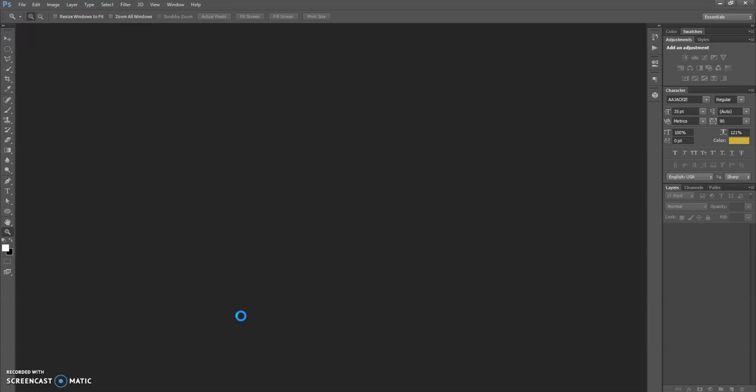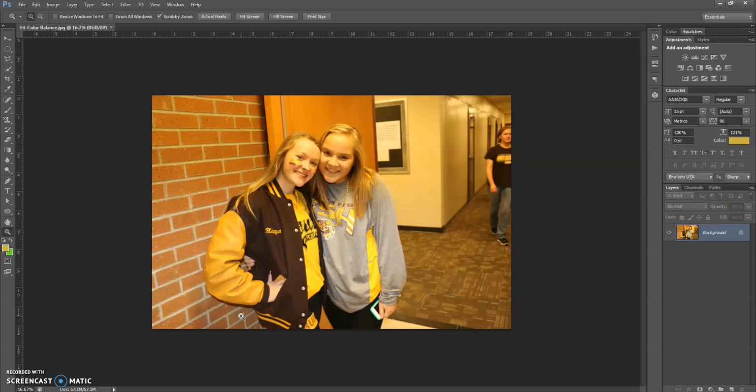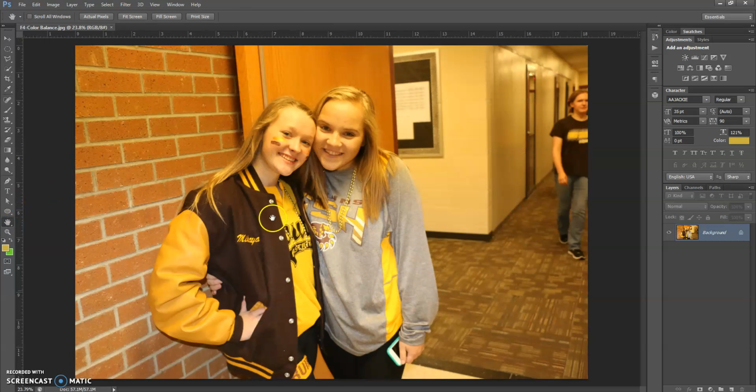So one of the downsides of shooting in fluorescent lighting is if your camera is not set to the right mode, you end up with a very yellowed image. You can see it's actually, again, a pretty good picture. Obviously, we would do our sharpen just to sharpen things up, but clearly we have an issue. If we were to put this next to any of our other photos on a spread, it's going to look really distinct in the fact that it is yellow.